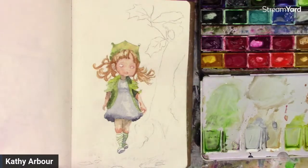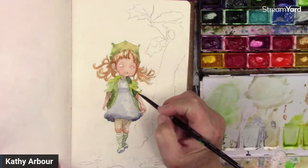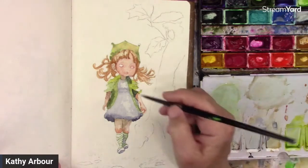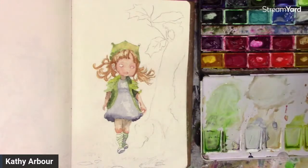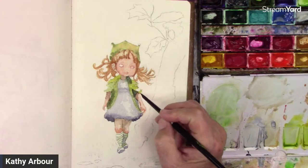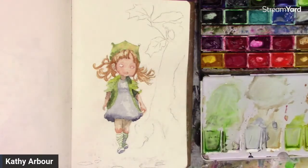And then just a bit of that indigo right on the very top. Kind of a dirty color when it mixes, but it's a good shadow color. Okay. And then let's dry that.